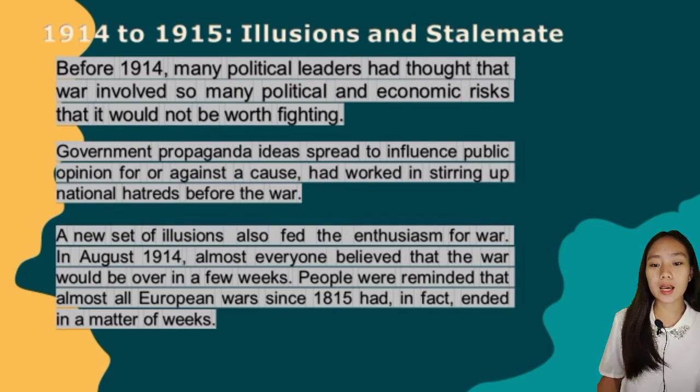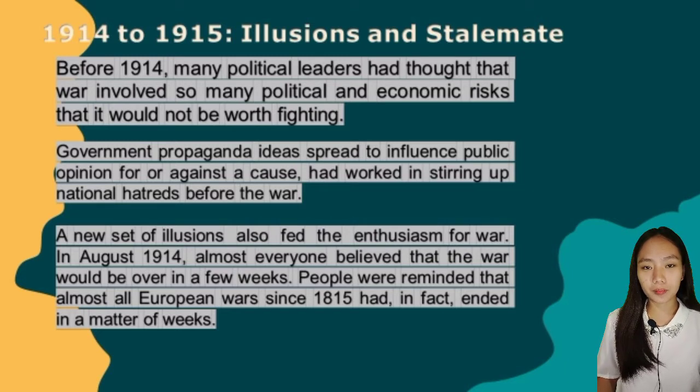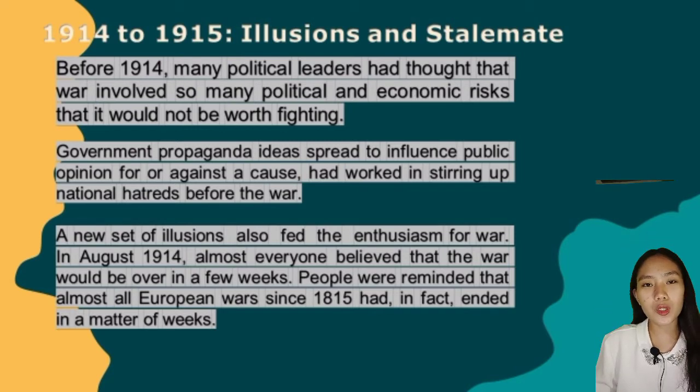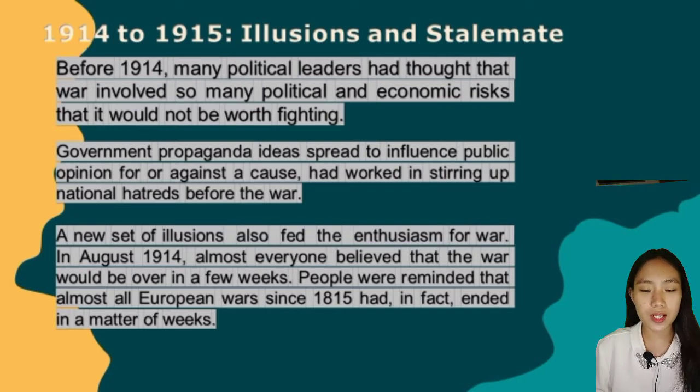Government propaganda, ideas spread to influence public opinion for or against a cause, had worked at stirring up hate before the war. Now, in August 1914, the urgent pleas of European governments for defense against aggressors fell on receptive ears in every nation at war. Most people seemed genuinely convinced that their nation's cause was just. A new set of illusions also fed the enthusiasm for war. In August 1914, almost everyone believed that the war would be over in a few weeks. People were reminded that almost all European wars since 1815 had in fact ended in a matter of weeks. Both the soldiers who boarded the trains for the war front in August 1914 and the jubilant citizens who showered them with flowers as they left believed that the warriors would be home by Christmas.